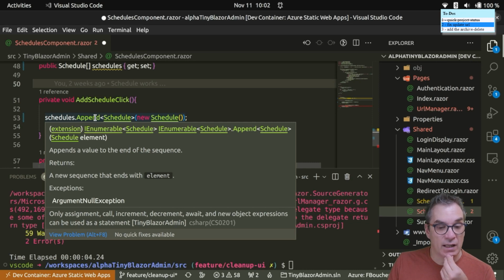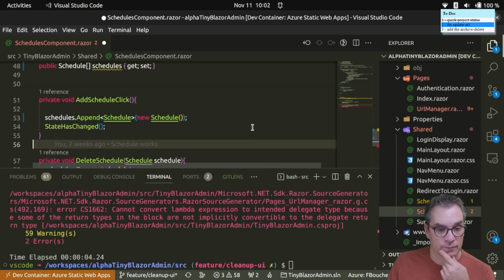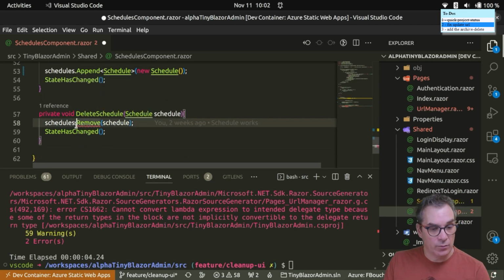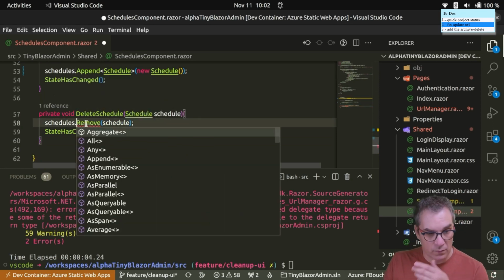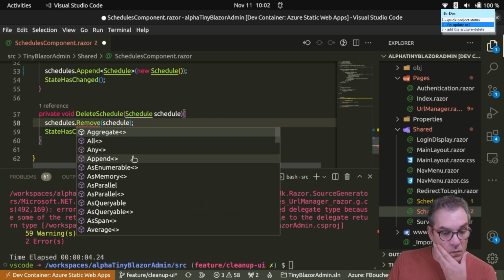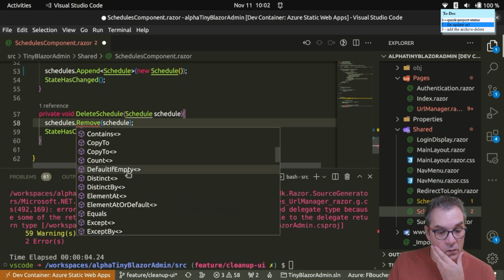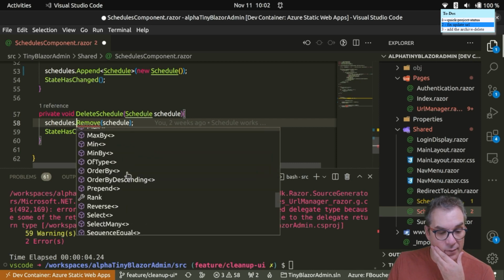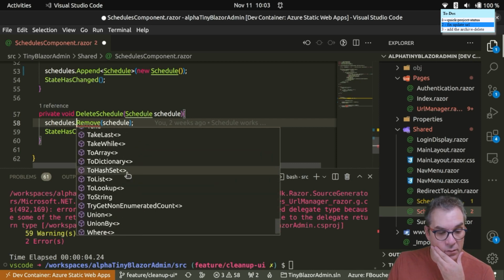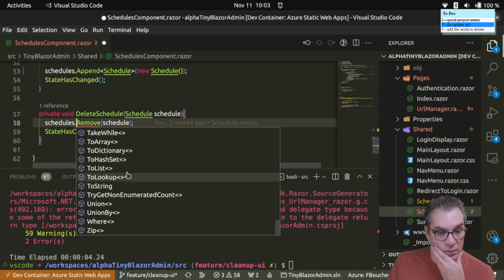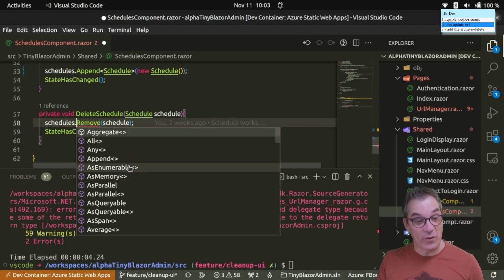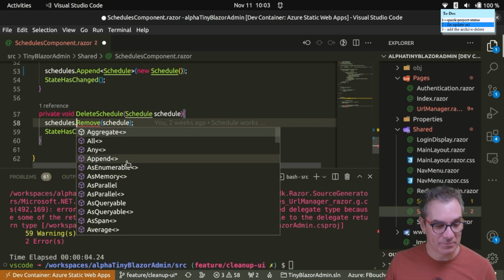Append a value to the end of the sequence. Okay, should work. And how do you remove? You pop? I don't know. How do you remove from an array? That's why I like lists so much. Everything is managed for me.